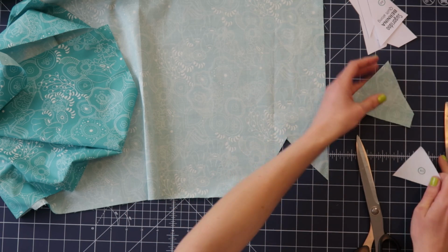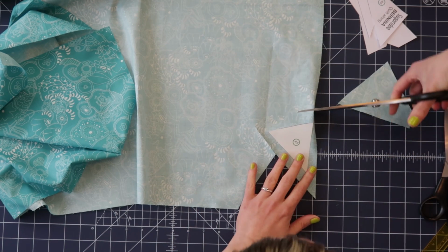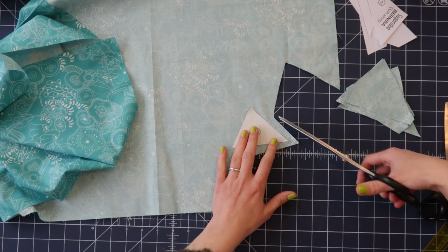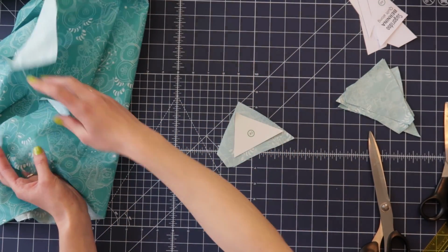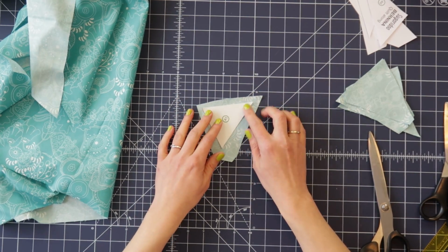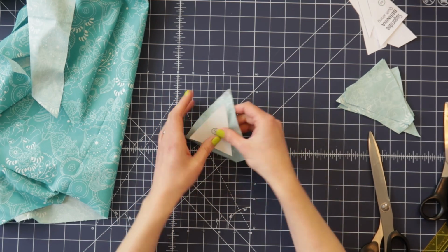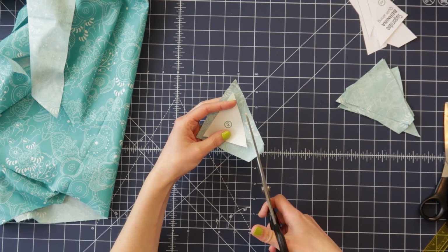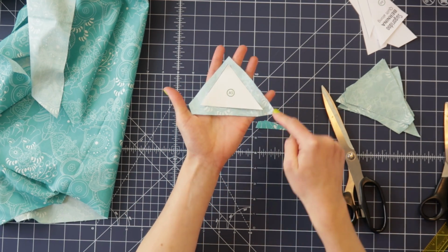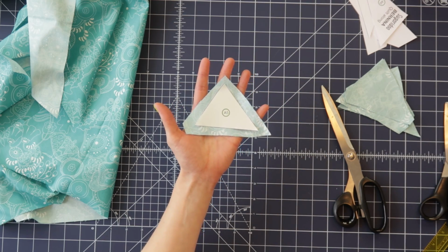That is one of my pattern pieces, and I need 11 of those for my main fabric. And what is quite important to help placing your fabrics later on is that your fabric follows the shape of your templates pretty well. And as you can see here, this triangle has a different shape than the triangle from my template. So I am going to adjust that a little bit by trimming off over here, so that it just follows the shape of my template piece a little bit better. It doesn't have to be exact, but when you have your fabric following the shape of your template, that will really help by placing your fabric below your pattern later on.